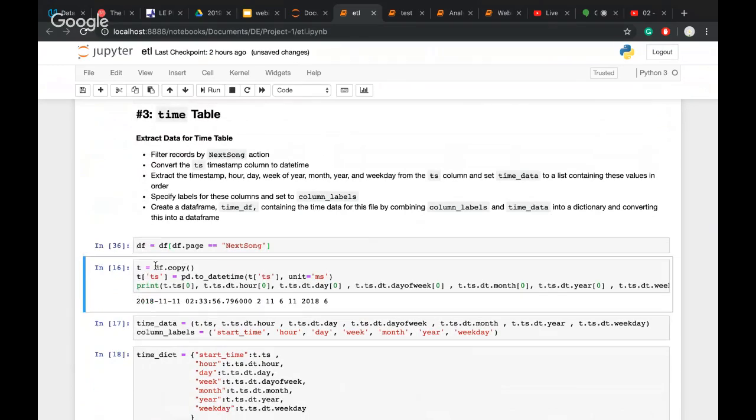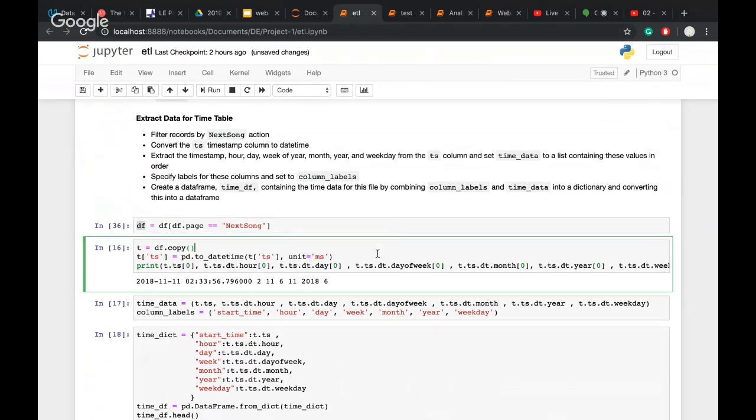Here we make a copy so that if we make some change, the original data frame won't change, because later we're going to extract more data from it.